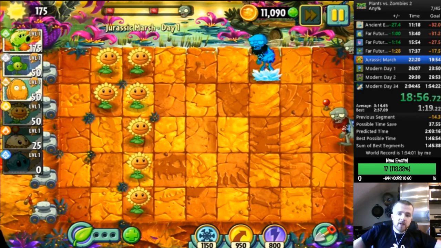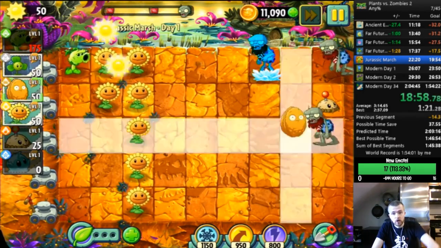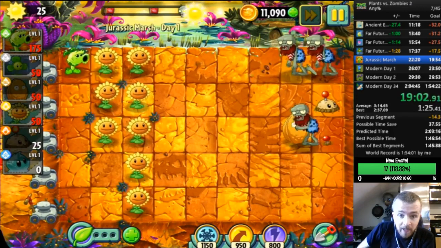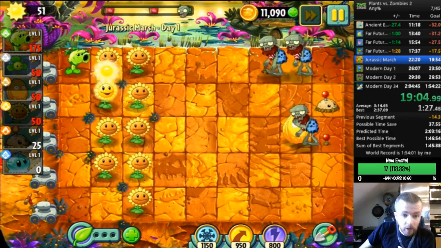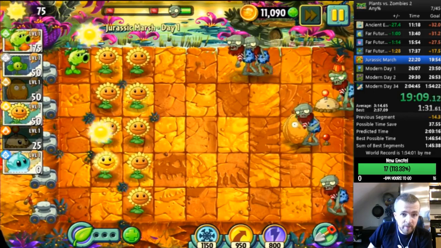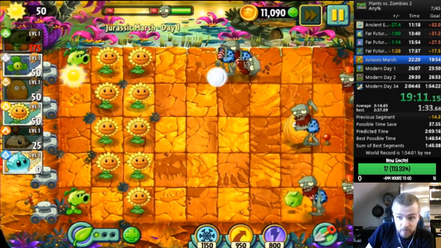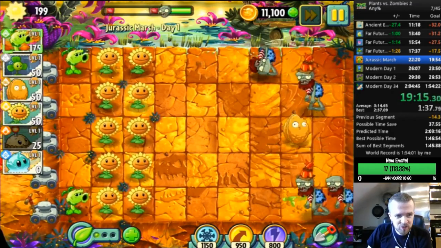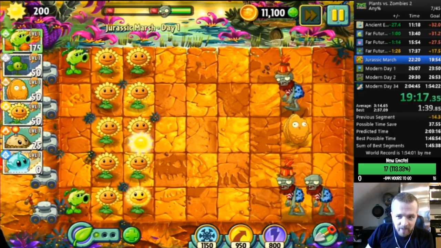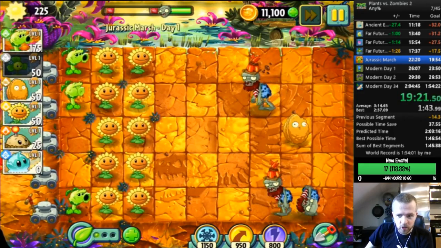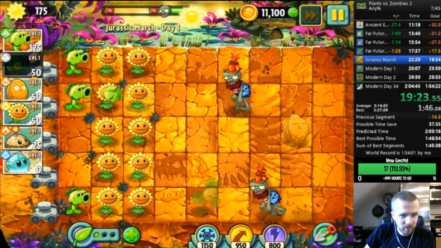Yep, any percent, yeah, no microtransactions. The rules for the category are that you are not allowed to spend real money on it. You can use the free in-game currency that the game gives you. You can see it actually does give you 10,000 back when you're completing Ancient Egypt, which is really cool. But yeah, again, the rules are very specific about that. So yeah, no microtransactions. That's part of the rules.